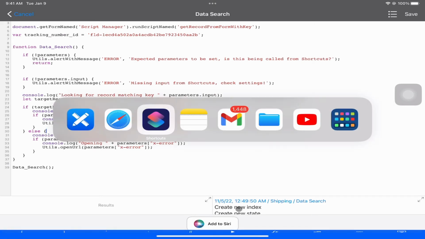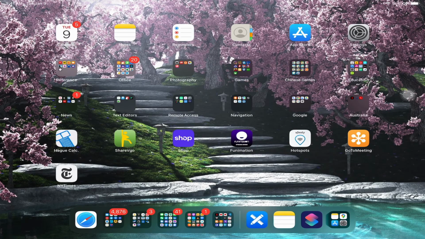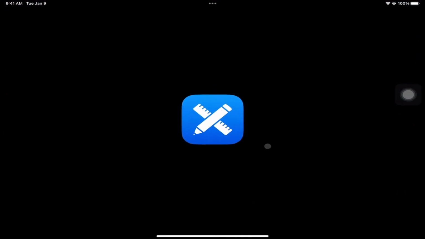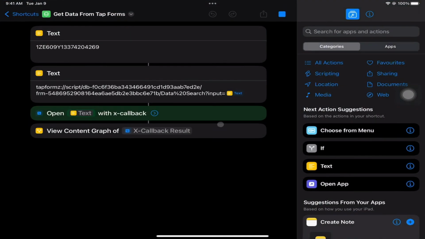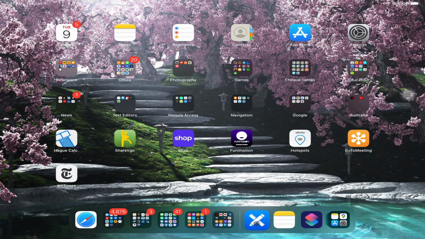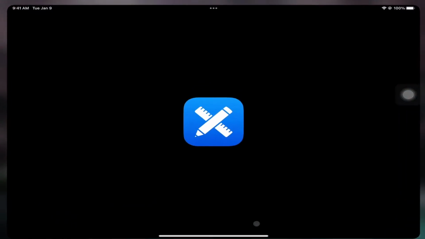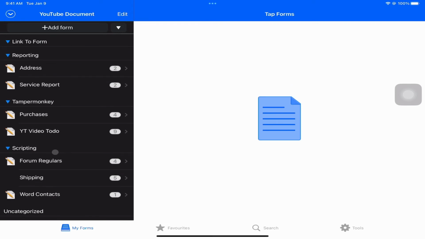Okay, we'll hit save on that. Let's go back to Shortcuts. We're going to hit run. Things are going to crash. Let's try that again. Hit run. Okie dokie. That is obviously not what we want to do here.